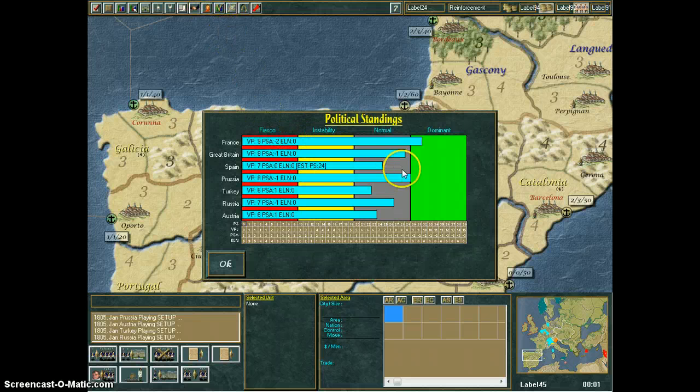Political points are kind of how your people feel about you. You lose them by declaring war and losing battles, and you get them by winning battles, conquering stuff and getting people to surrender to you. So you always want to stay above 20 at least. If you're in the 30s, you're in good shape.